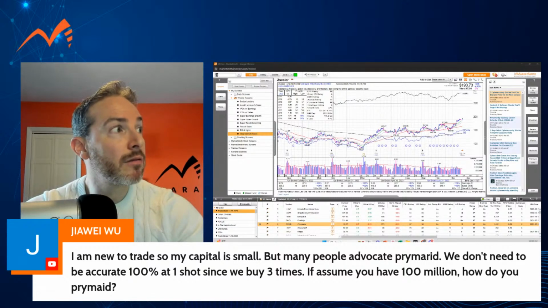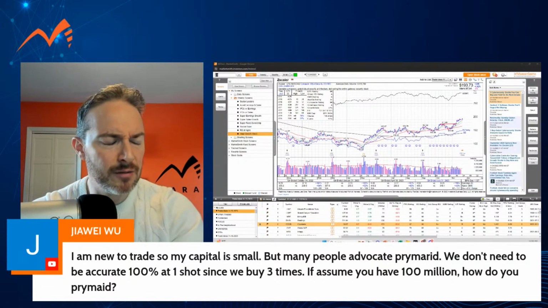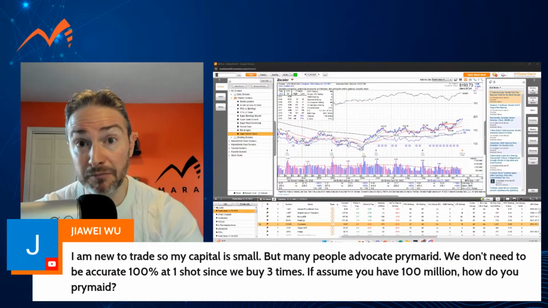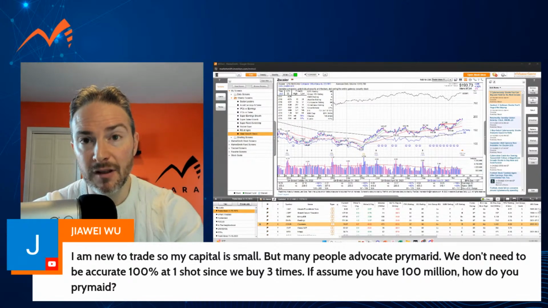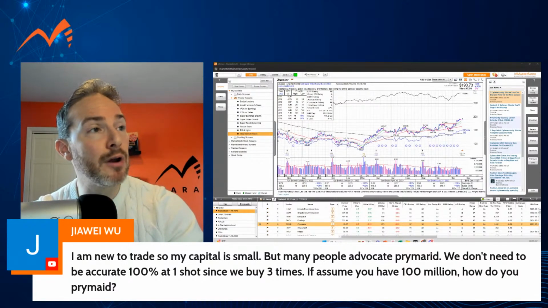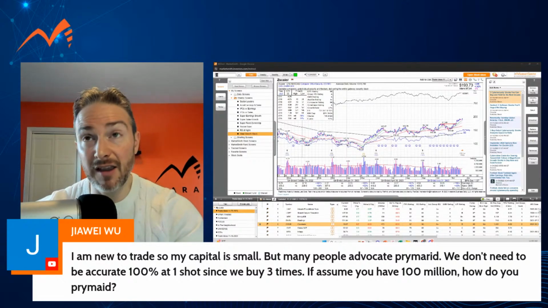So with much smaller amount, right? Let's just say that you're not trading 100 million. Let's say that you're trading 10,000. I think that you're actually better off buying the full position versus scaling in this way.